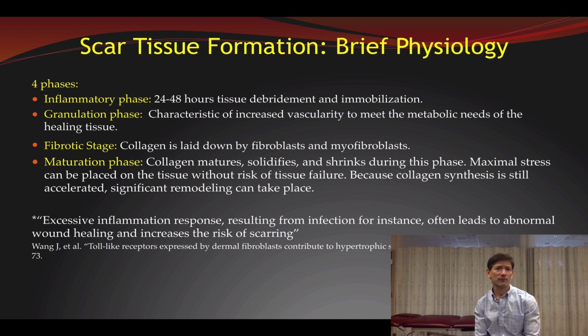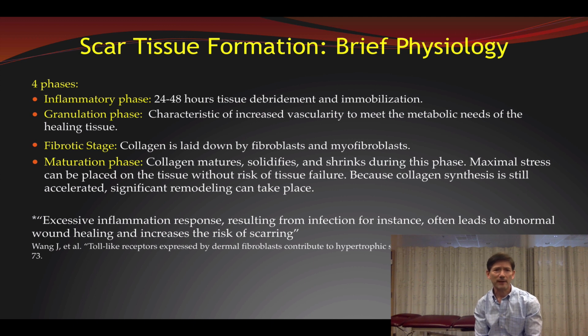formation. There is the initial inflammatory phase, which lasts about 24 to 48 hours, and during this time, macrophages come in, there's a debridement of the tissues, and in that inflammatory stage, because of the nociception that occurs, causing pain, there is a period of immobilization, which of course is very important. The next phase, called the granulation phase, is characteristic of increased blood supply to the area and vascularity to the area that has been injured or torn. And this, of course, is to meet those metabolic needs of that healing tissue.